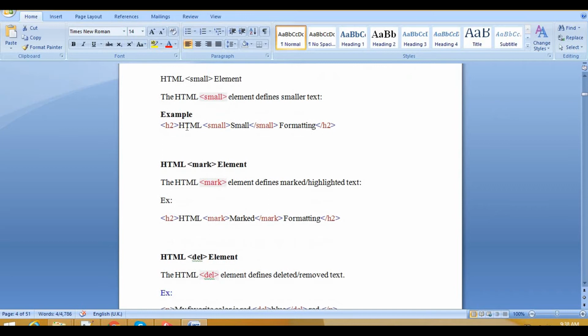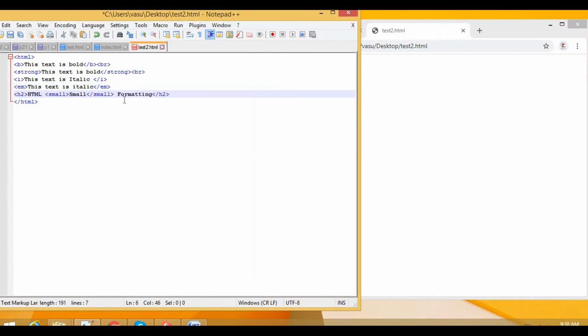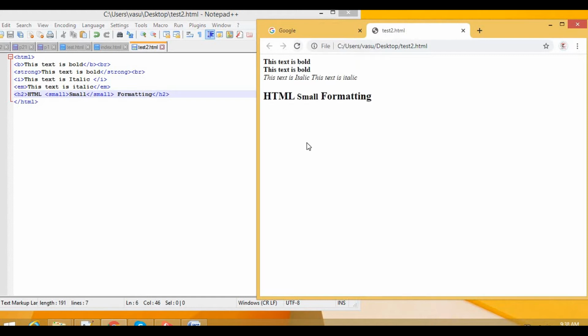Small. So the HTML small tag. What is this small tag? It will define smaller text. So let us see how it will define the smaller text. I am going to save this. See like this, small will give small text.